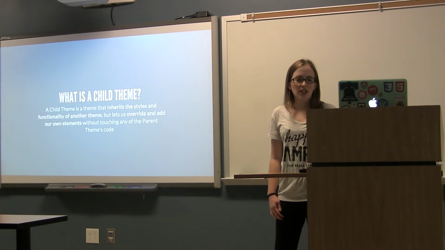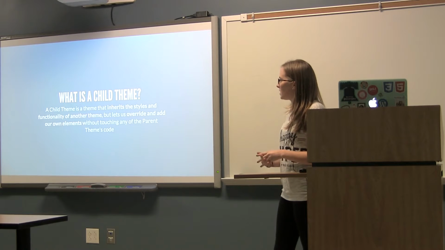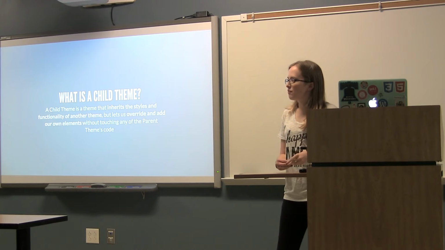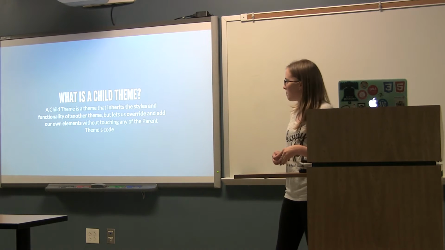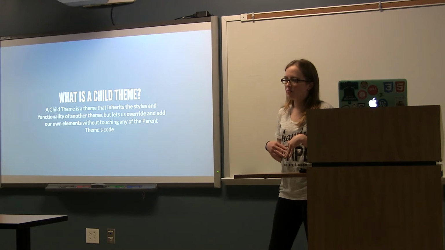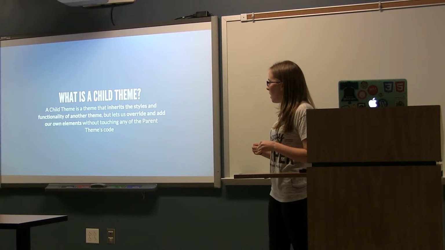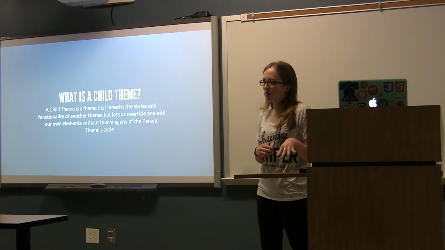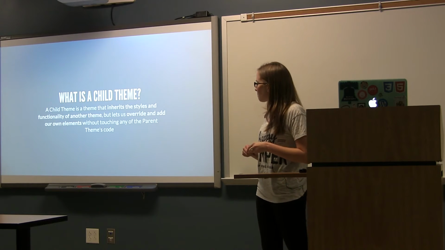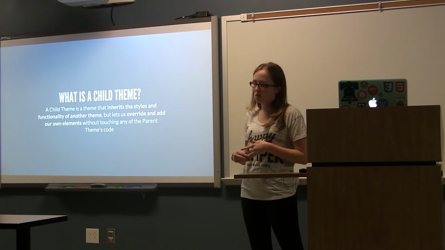So what is a child theme? A child theme is a theme that inherits the styles and functionality from another theme. And that other theme is called a parent theme. But while it inherits those styles and functionality, it also allows us to add our own styles and override certain elements in our parent theme, without touching any of the parent theme's code.